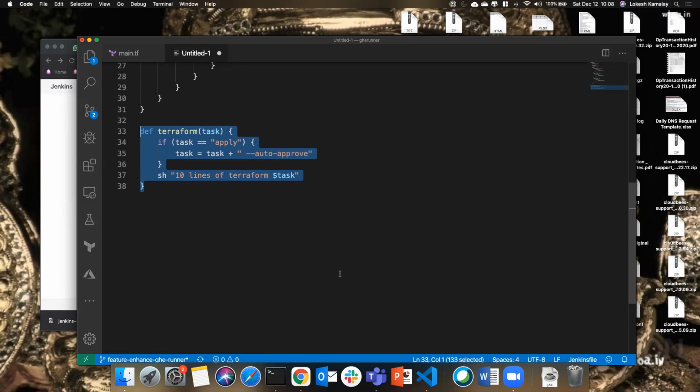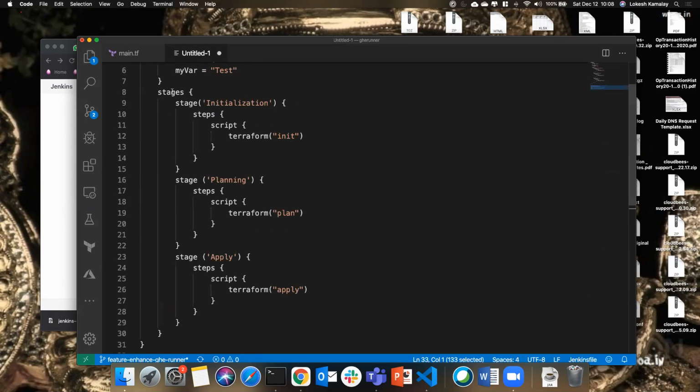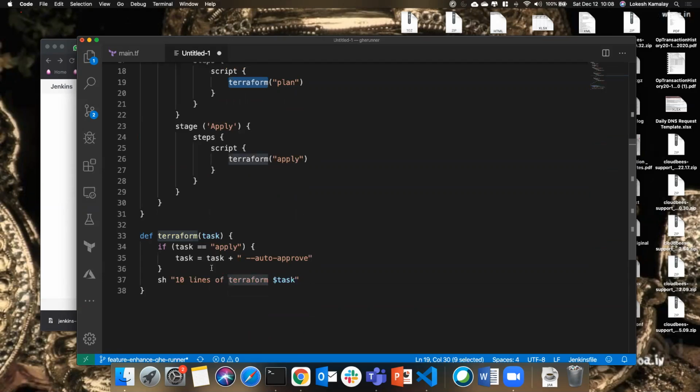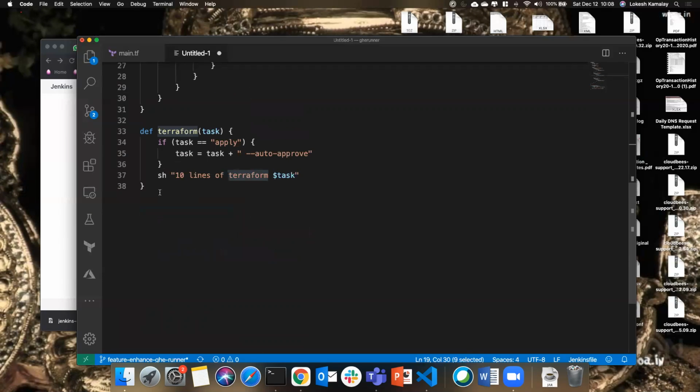That is called a shared library, that's it. If you put the function in your Jenkinsfile and call it, it becomes local. But if you want this function to be accessible by everyone in the company, then you write a shared library for that. You put the function over there and you call that shared library in your Jenkinsfile. That's pure Groovy.